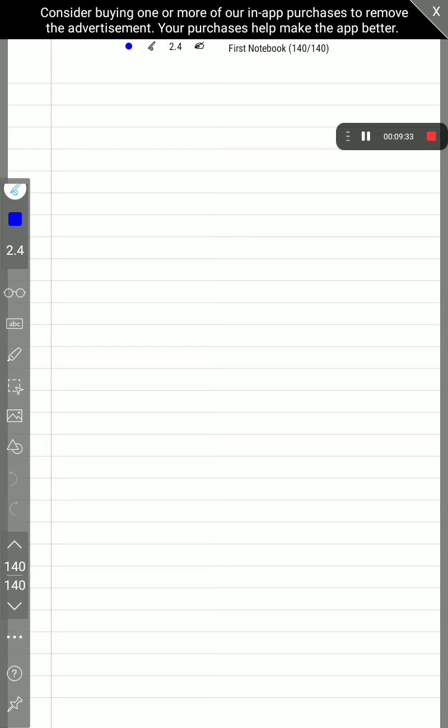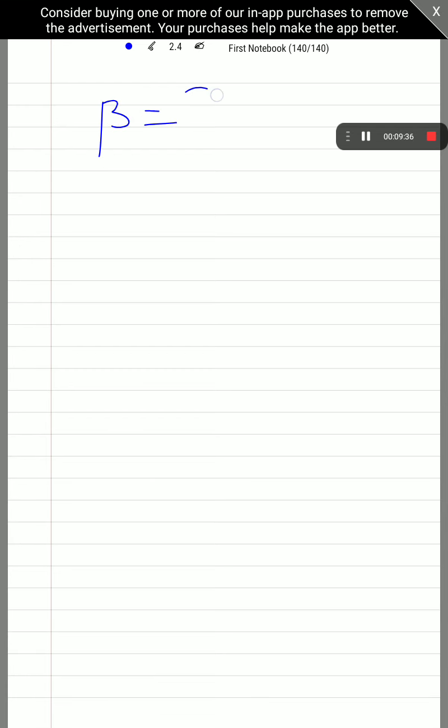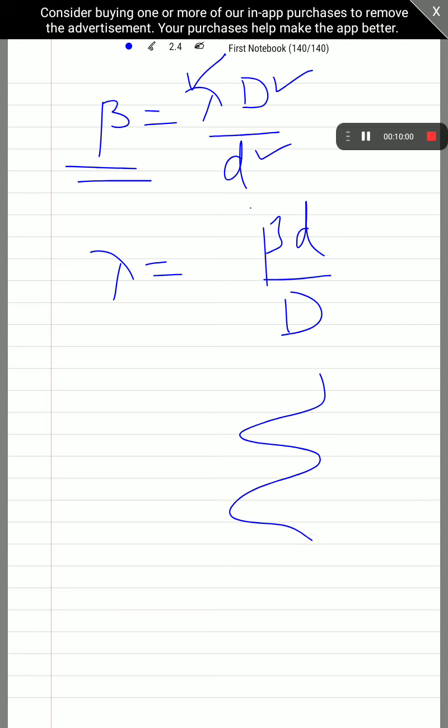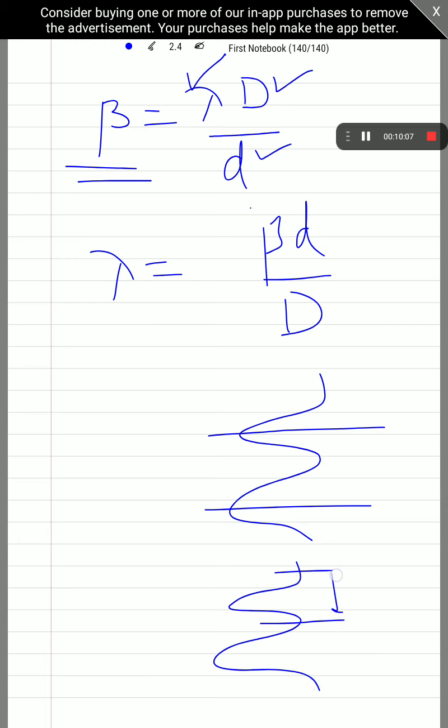Now in this formula, beta equal to lambda capital D upon small d, if we know the wavelength of light, and we have calculated capital D and small d, we can simply tell what is the fringe width. Otherwise, if we want to calculate lambda, we can write it as beta small d upon capital D. If you know the fringe width, I told you it is the distance between the two sharp maximas or the minimas. So it is that. This is fringe width beta.